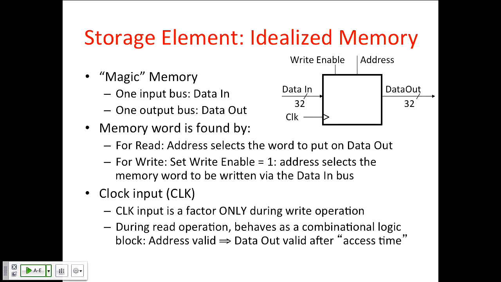Right, so the one memory block has to do both functions. If you think about it, it wouldn't make any sense to have one memory you wrote to and another memory you read from. It wouldn't work very well. You can never read what you'd written. So this one block, you have to be able to write to it and read from it. And the write enable signal tells you what's happening right now with the memory. What do you want to do to the memory right now? The clock signal comes in, and it's only used during writes.